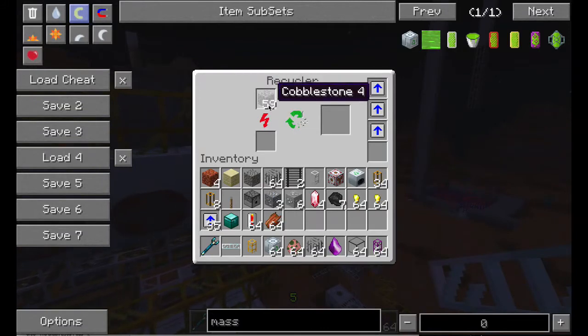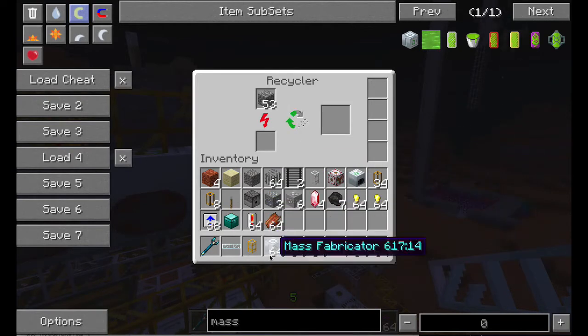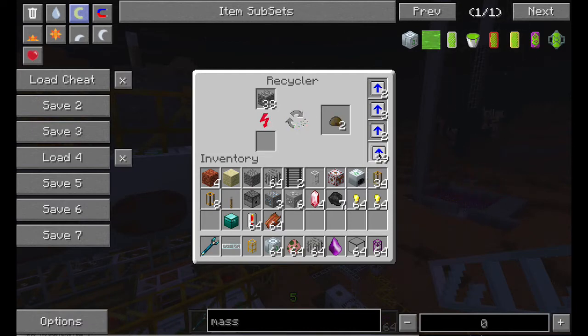So as you can see there, I have overclockers, so it's going faster. Let me just show you the speed without overclockers. It is pretty slow. I'm sorry to say that it is slow, but it is pretty slow, and the more overclockers you put on, the faster it goes, obviously.